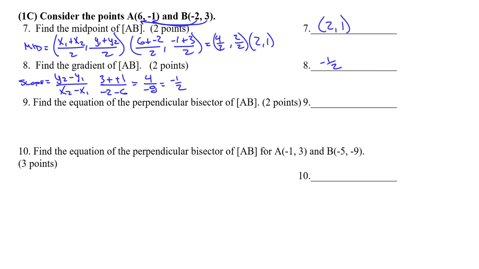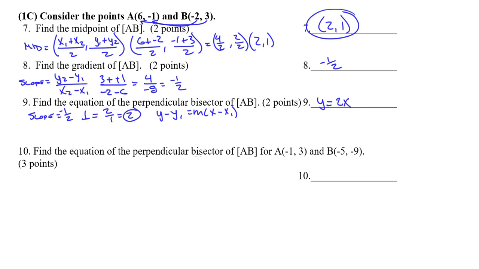And then find the equation of the perpendicular bisector. So good news is you need the midpoint. And then now you got to take this slope and turn it into the perpendicular slope, right? So the slope right now is negative 1/2. So for the perpendicular, you got to flip it over and switch the sign, right? So it turns into 2 over 1, and now it's positive. So the perpendicular slope now is just 2. So we get y equals 2x, and then we just got to figure out what goes at the end there. But that's where our little y minus y1 equals m times x minus x1, our point slope formula, can help us out.